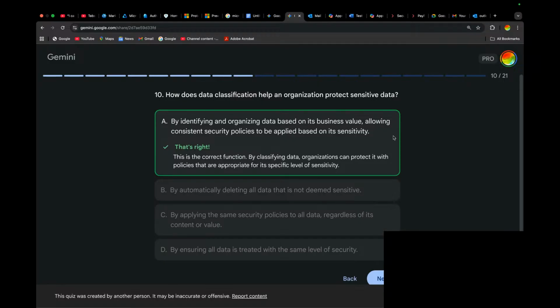If another competitor steals that information and implements that in their business, it will affect that other business, right? So data classification is about that, identifying and organizing data based on its business value.